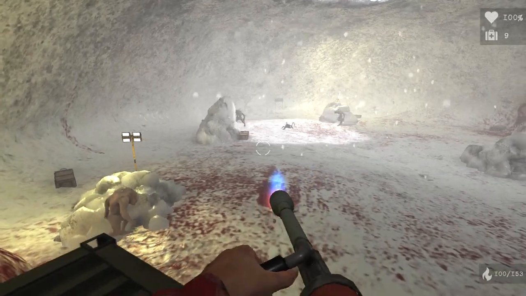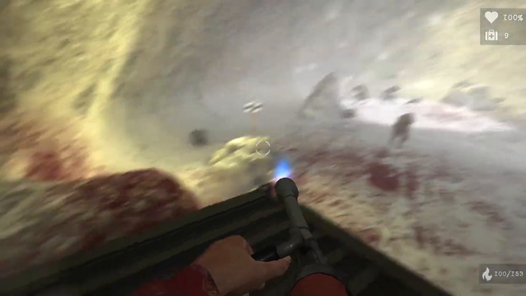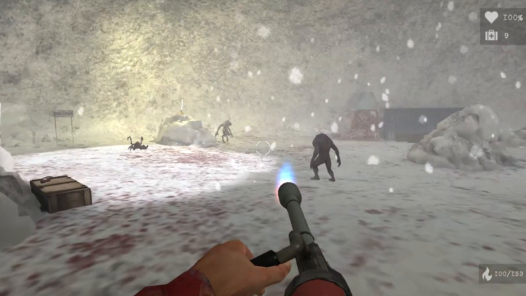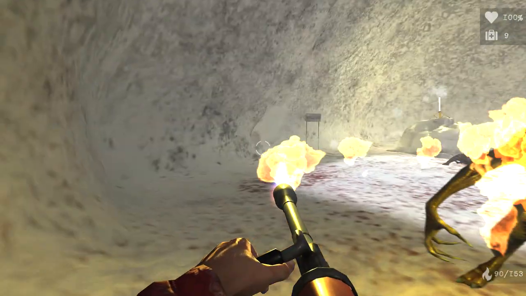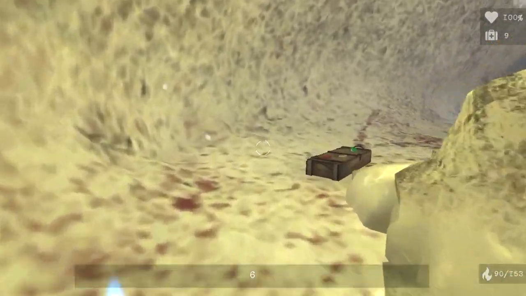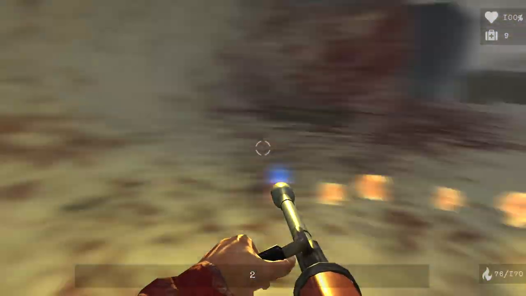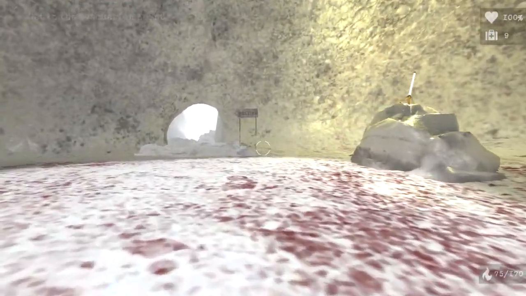Yeah, I should probably just rush over there and see if I can plant it and then run away, right? Let's do that. Come on, guys, this way! Heya! That's right! Yep, here we go, 7, 6, 5, 4, 3, 2, 1. Get out of the cave, okay!